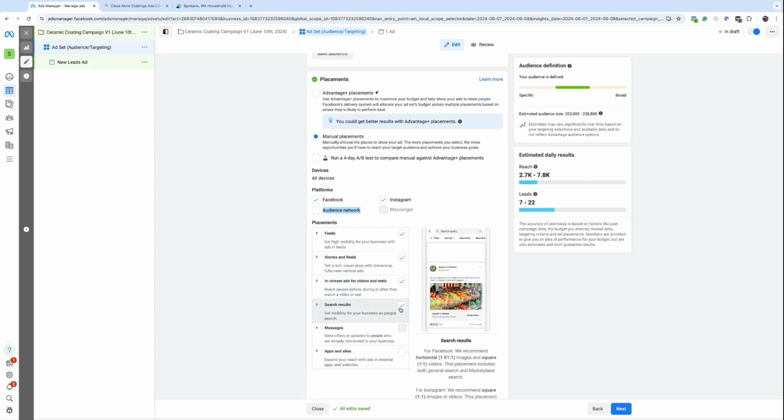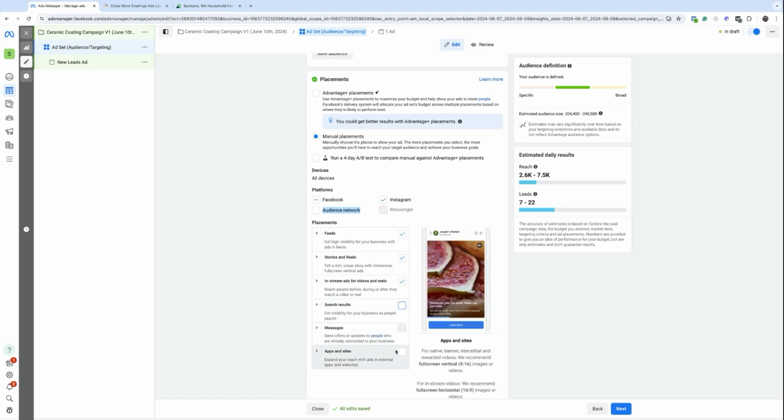And then I'm going to turn off search results. The reason I'm turning off search results is because for the most part, people are not going on Facebook searching for ceramic coatings. We want to be proactive and tell them about ceramic coatings and plant that seed in their head initially. And for the most part, a lot of people will not be searching for ceramic coatings here on Facebook.